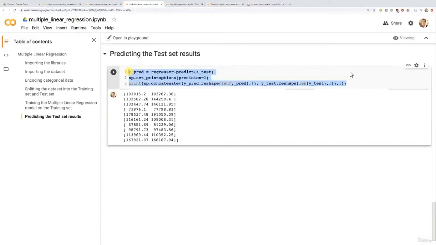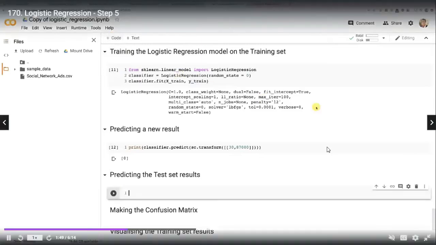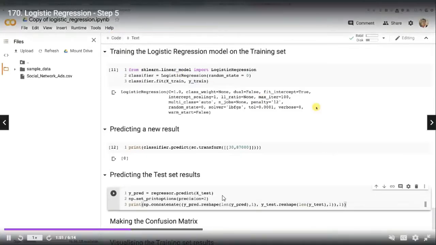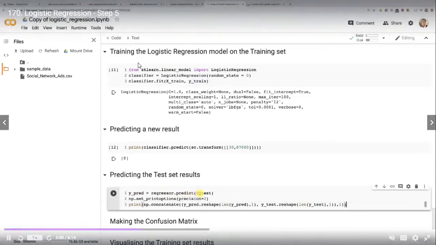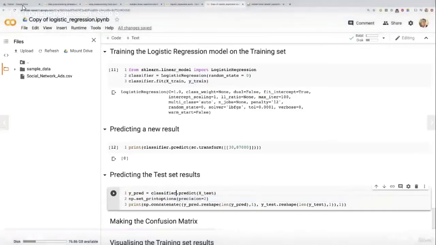What we only have to do here is to copy this little piece of code, that tool, and paste it in a new code cell here to predict the test set results, because we have all the same names here for the vector of predictions, which will be the result of the predict method applied to the test set and called, of course, not from our regressor object, but from our classifier object.